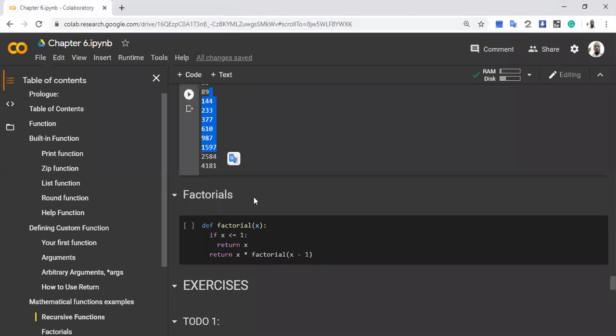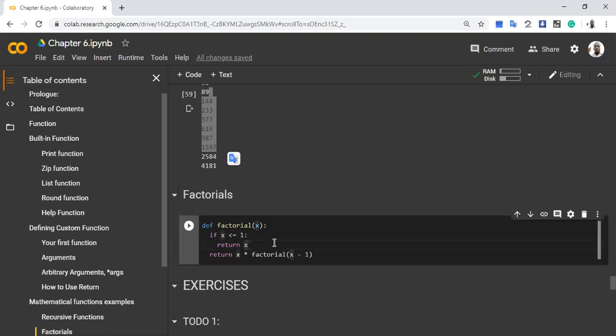So factorial, if I want factorial of 3, factorial of 3 is going to be 3 times 2 times 1. Factorial of 4, 4 times 3 times 2 times 1, and so on. Now, you can see that this is also a good use of recursion. If you say factorial of 4, starting from 4, it has to get the value of 3 and multiply it by 4. Then get the value of 2 and multiply it by 4 and 3. Then get the value of 1 and multiply it by 4 and 3 and 2. So we can see that's a good use of recursion.